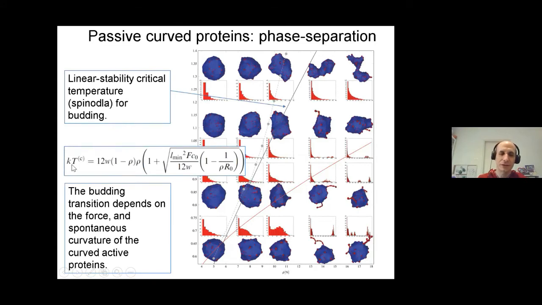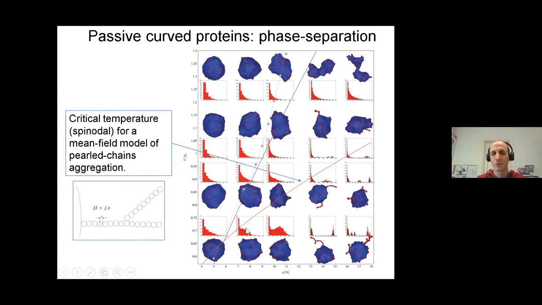And you can see that the critical temperature from that model, that viral budding model, shows you that there is a dependence on the force, just like I showed you in the phase diagram. And indeed, if you calculate from the simulation what is the line where the mean cluster size for the first time crosses 2, which might be like an initiation of budding, it actually follows quite nicely this predicted line from the model.